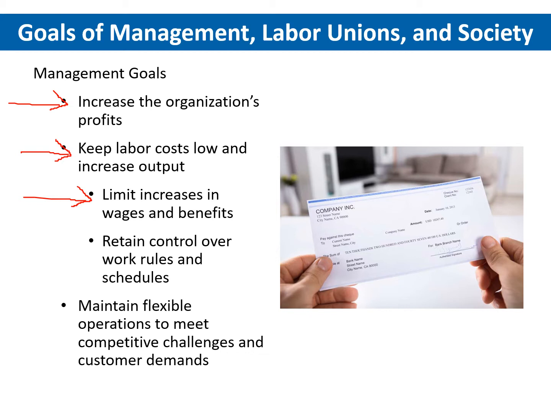We're in a time where benefits costs are increasing and there are questions over who's going to incur those costs. Is it going to be the employer or the employee? And managers are often trying to push more and more of that cost onto the employees. They also want to retain control over work rules and schedules. If they need to make scheduling changes or they need to switch shifts, they don't want to have to go back to the negotiating board with the labor union.